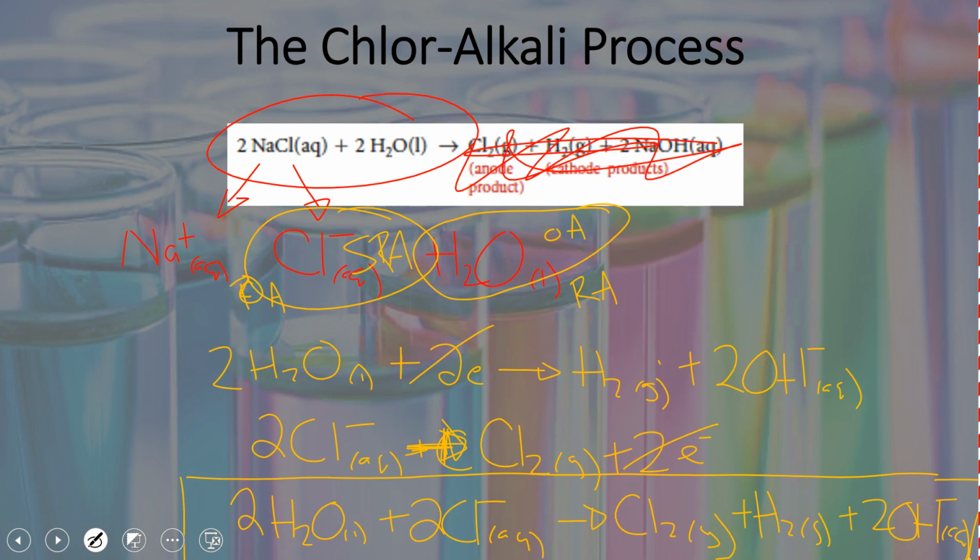If there was some other SRA, so if you had cadmium metal or nickel metal in there, those would react as the SRA. The only time that this matters is when you have a competition between chlorine and water for the SRA, and in that case, that's when chlorine will move down. Okay.